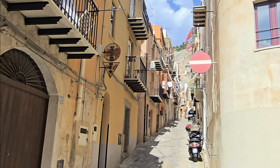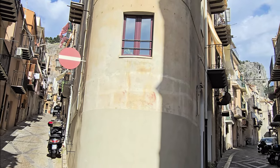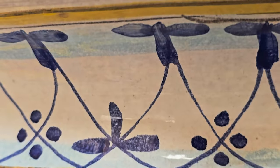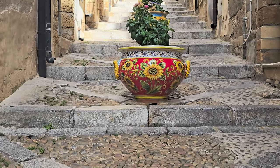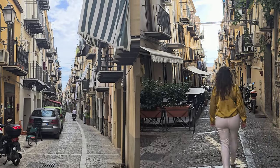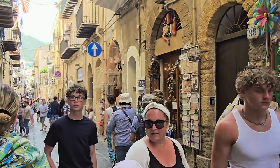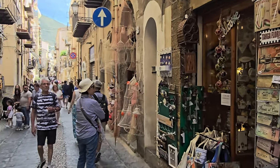After visiting, it's truly no surprise that after Taormina and Palermo, Cefalù is probably the most popular and touristic town in Sicily. Cefalù can get quite busy, especially during the summer months, June to September, when the tourists are invading its beautiful beaches, historic sites and charming old town. The town's popularity as a holiday destination makes it a hotspot for both local and international visitors. The beaches, in particular, can be super crowded in peak season and the narrow streets of the old town can feel bustling.